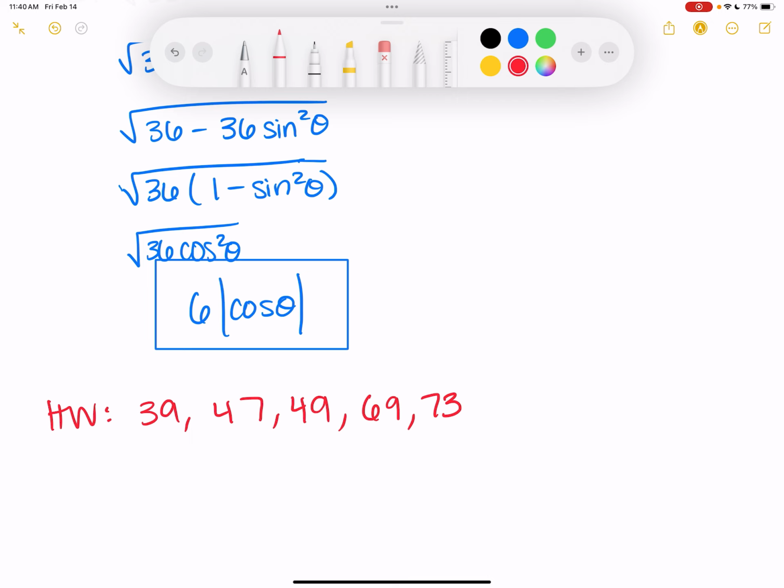5.2 doesn't have any notes because the notes from this section correlate with that, because it's more with identities. We'll be verifying things, so that's where we have one side equal to the other. But that's where we'll pick up on Tuesday. .3 does have notes though, so that'll be probably due Wednesday or Thursday next week.